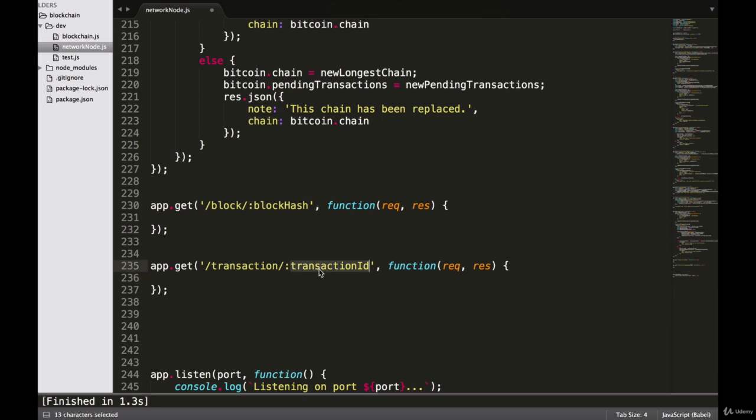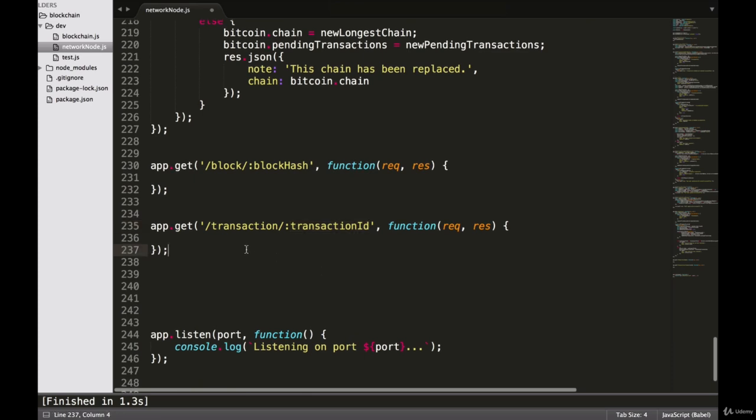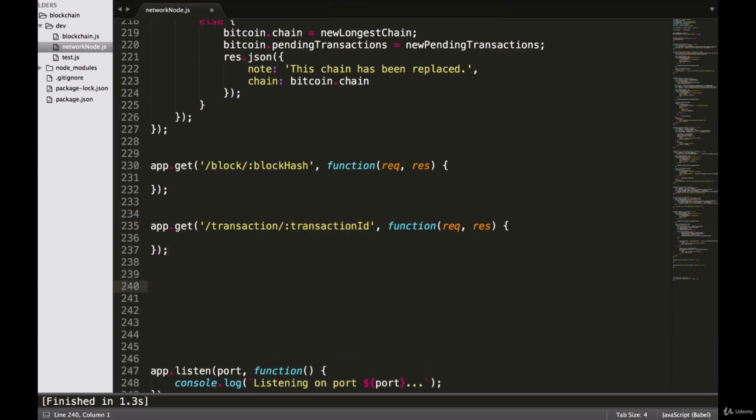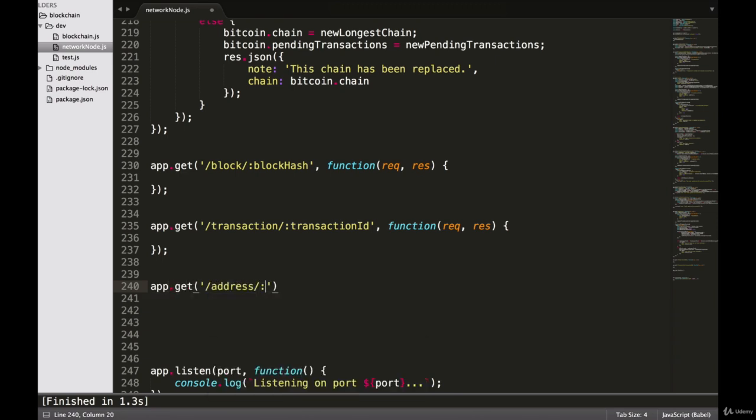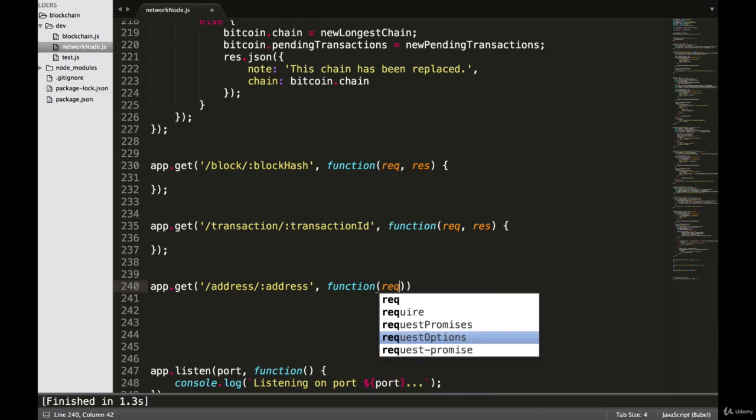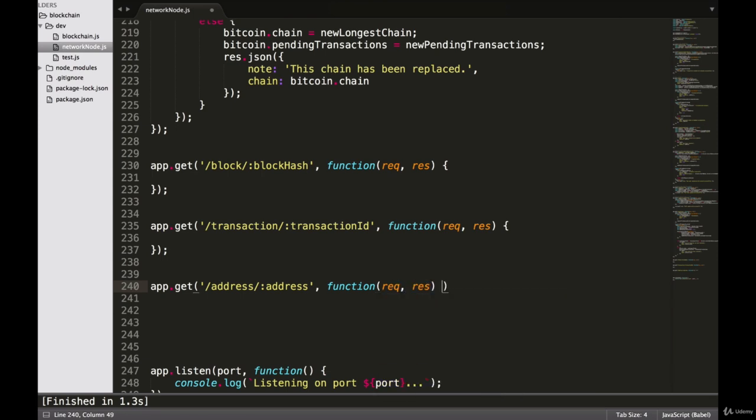Easy as that. And finally, the third endpoint that we will be building out in this section will be app.get to /address/:address. And this takes in a callback function with the request, the response. Cool.